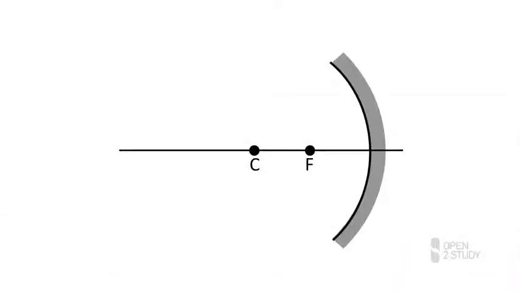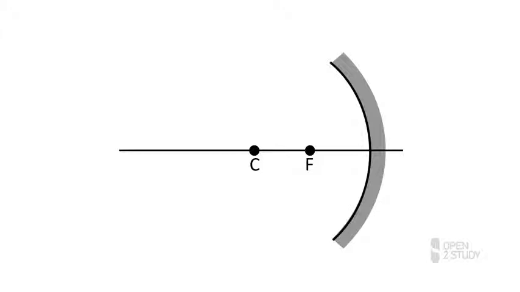You can see on the image here that we have the curved mirror and 2 points along the axis of that mirror. One of them is labelled C. That's the centre of curvature of the mirror. That's the point that's the same distance from all locations on that mirror surface, like the centre of a circle. There's another point there labelled F, and we'll see in a minute what happens with that point.